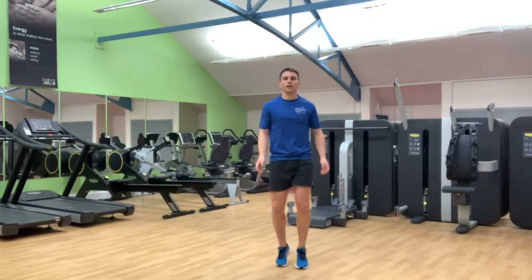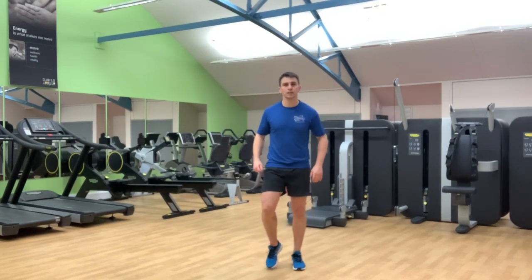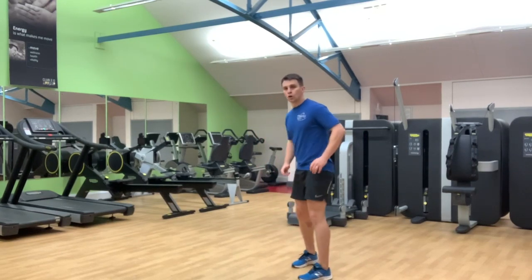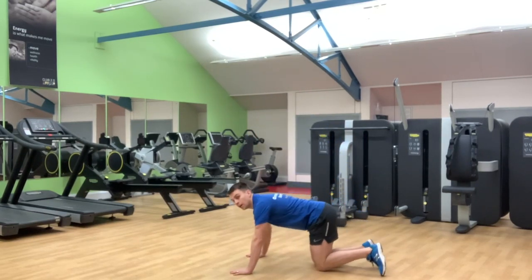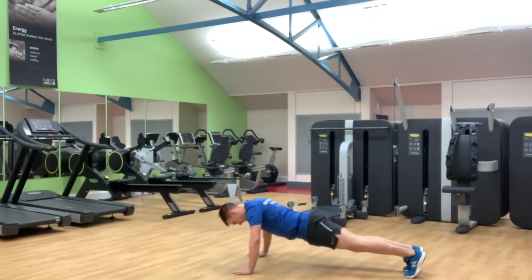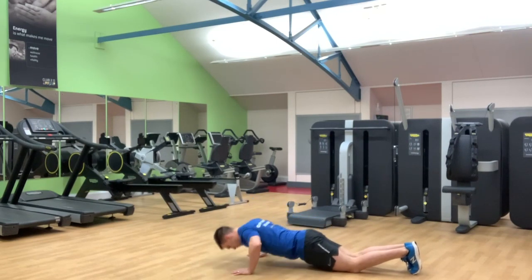And shaking off there, okay? Now see if you need to keep the heart rate up. If you don't, rest. Even just stay on the toes, stay warm. Okay, 3, 2, 1. Press ups again. Let's go. Now, as many as you can, even if it's on the knees, keep on going.